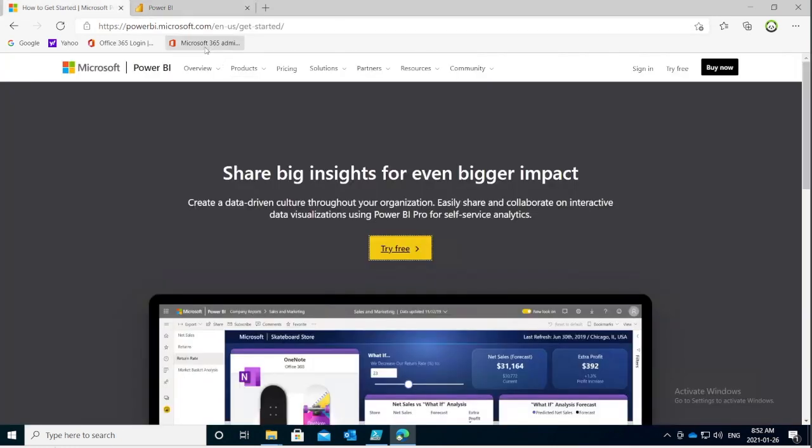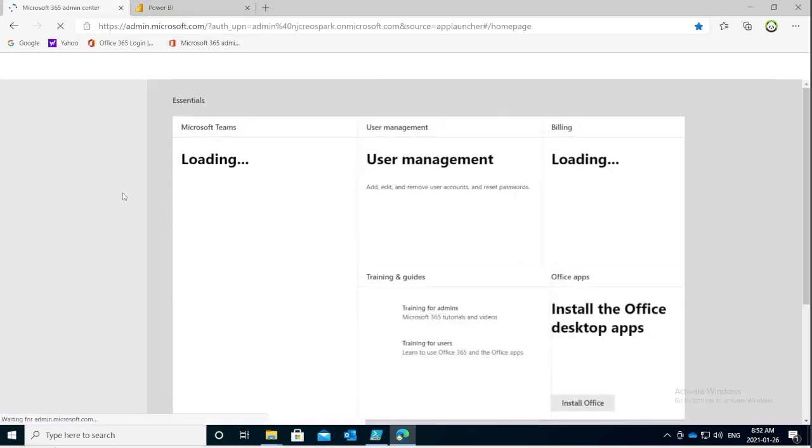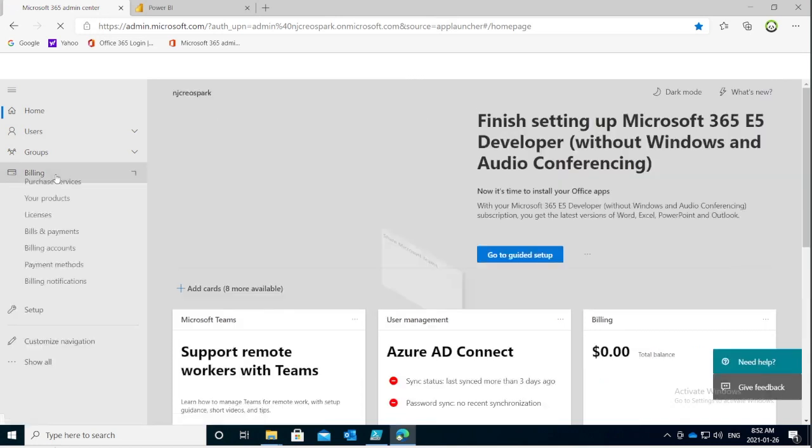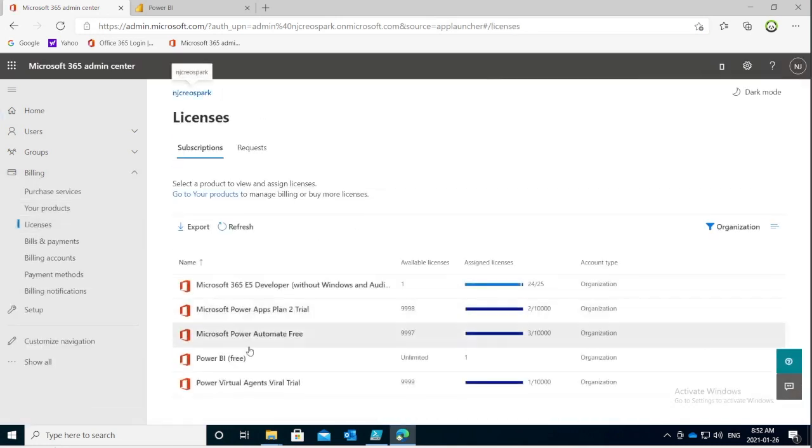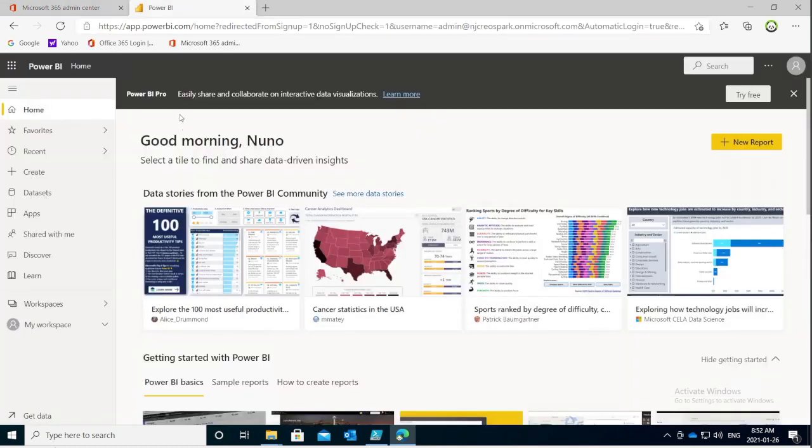If I go into Office 365 admin, you'll also see that you have a new license there called Power BI Free, and it would have assigned your current account a license automatically. So from here, you can do all your online work, and you can also download the free desktop app version if you want to start developing.